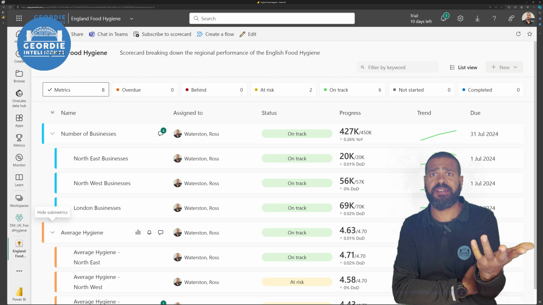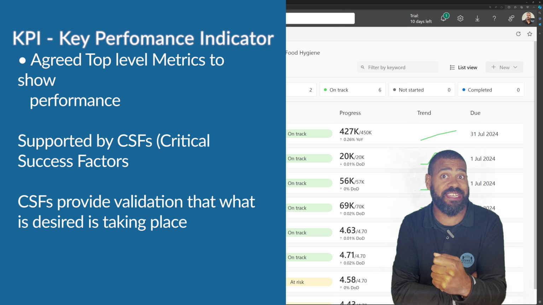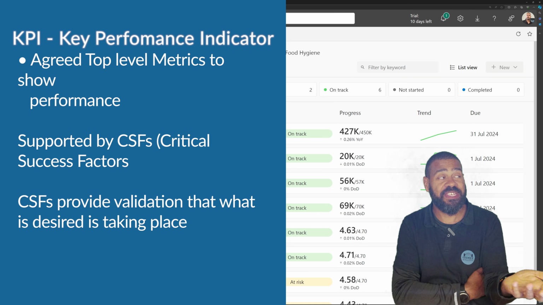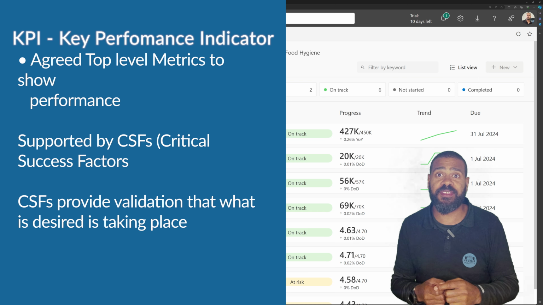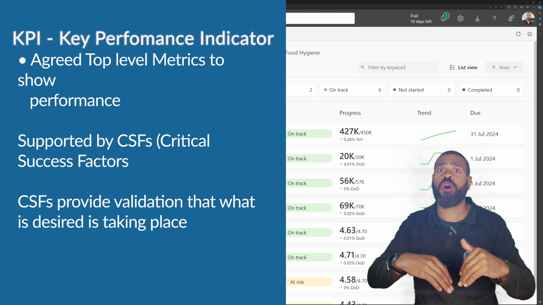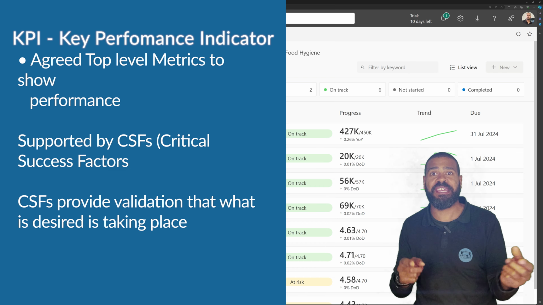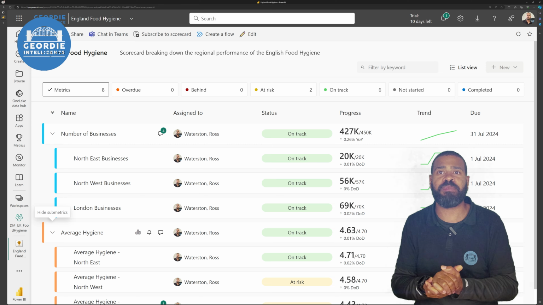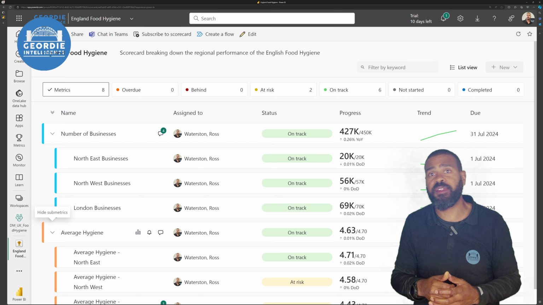You've got KPIs out there, your core business performance indicators. And each key performance indicator or KPI should have underneath it a number of critical success factors. So actually what is going in to make that work? What's also validating it to make sure that it's a genuine KPI and a genuine performance measure that's measuring success and not something that's being broken to make it work.